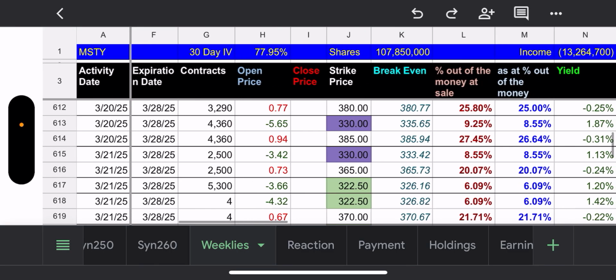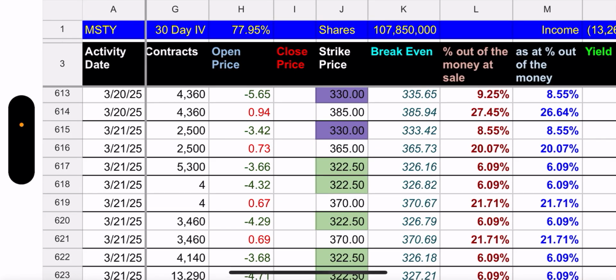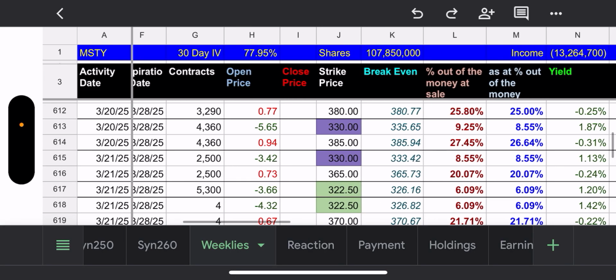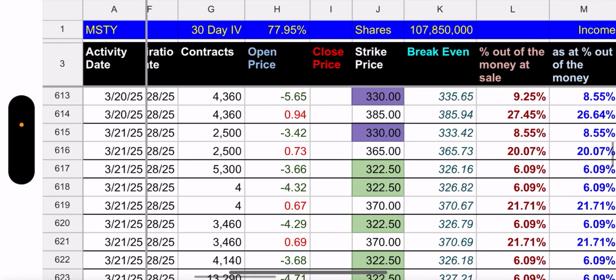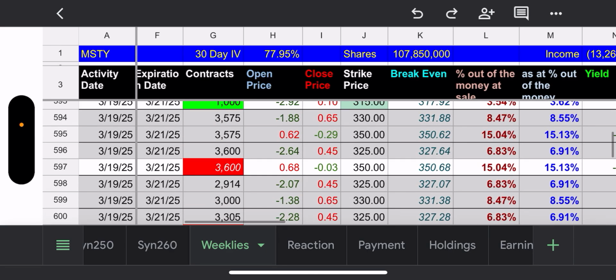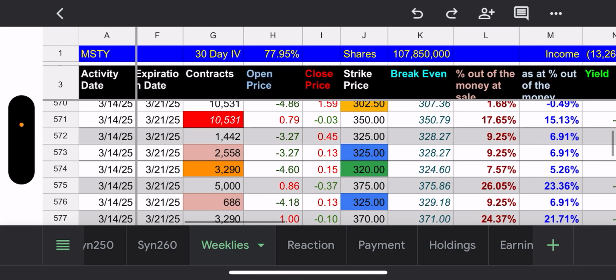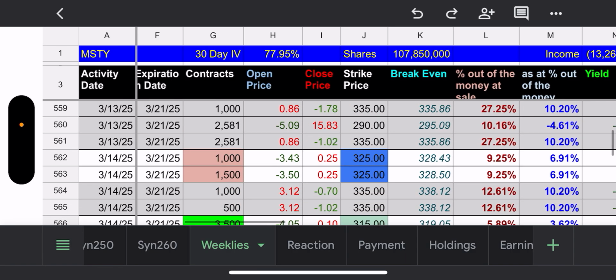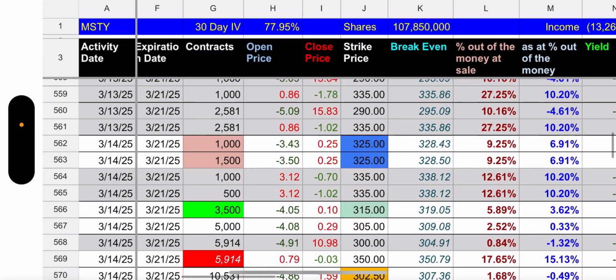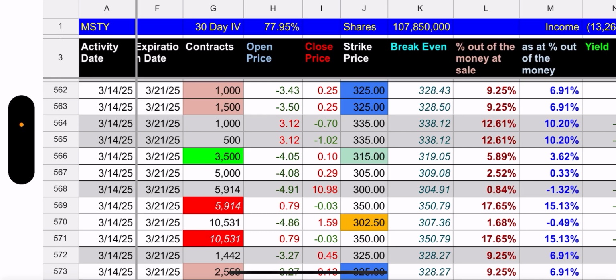Now, let's get our Zoom going too. Like I said, I'm going to get rid of some of these columns. This is becoming a bit much. So let's go to the top. Anything in gray would have been covered in a previous video, and I apologize for everything being so scattered, but that's kind of how they close it. They used to open and close in a normal fashion. Not anymore. They pick and choose strategically what to close, which is fine because obviously they make the best decision, but it's just a little headache to track.